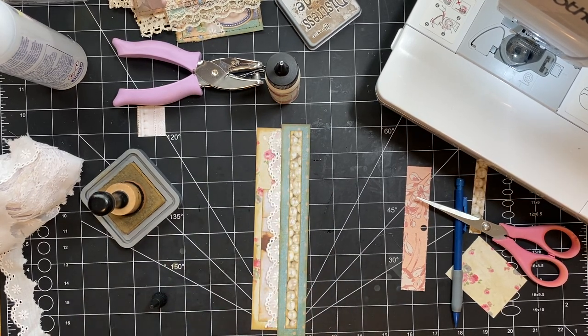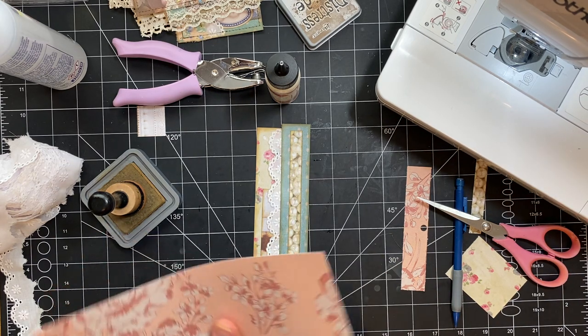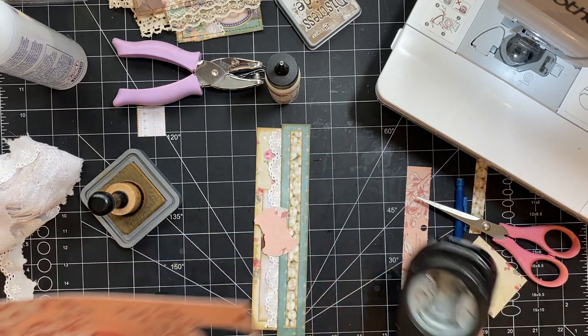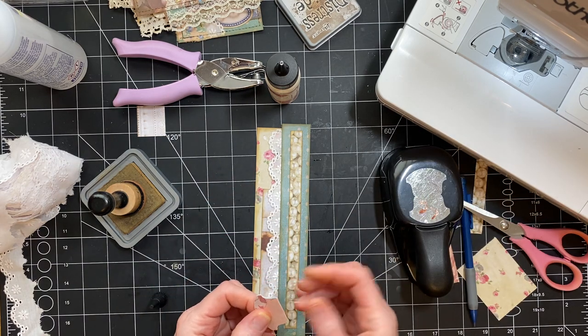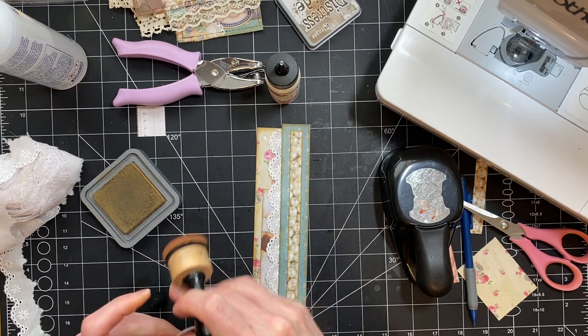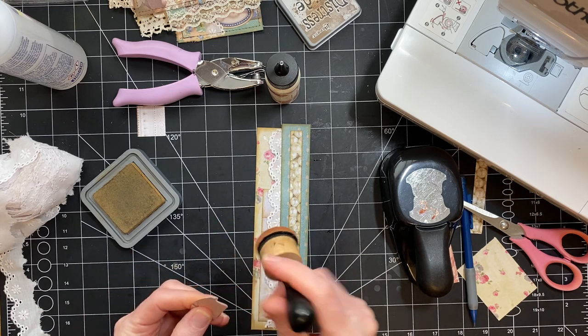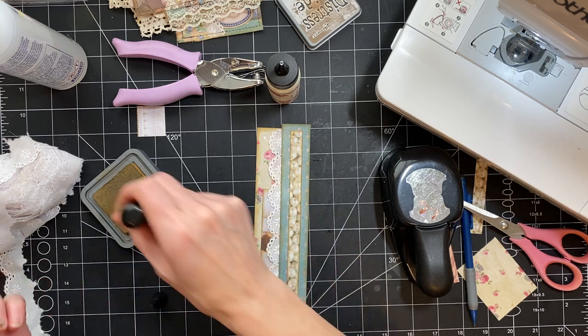Okay, I'm going to grab my, I don't know what it's called, my whale tail punch thingy. This. Thinking it'd be cute to have a pink one coming off of it. I don't know what she called these things, and I didn't watch the video, but I've seen people making some, like I said. I don't know if they're exactly like she made them or similar, but I'll look it up before I post the video so I can maybe list it that way.